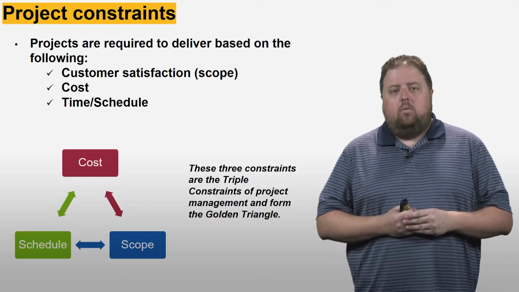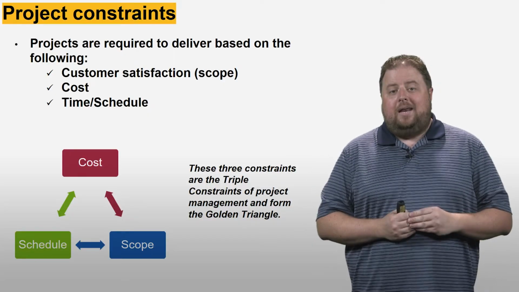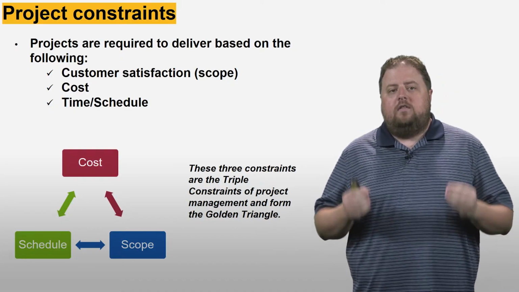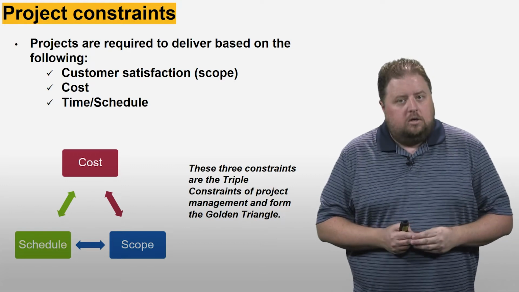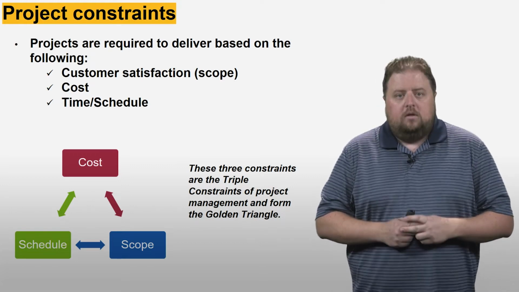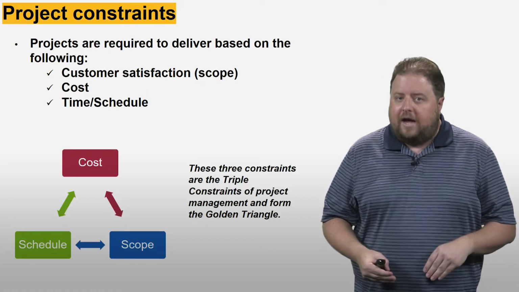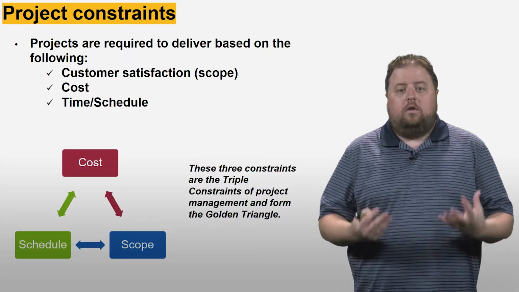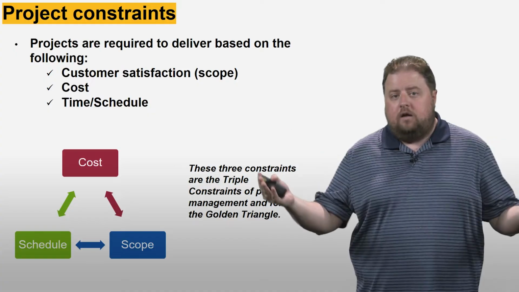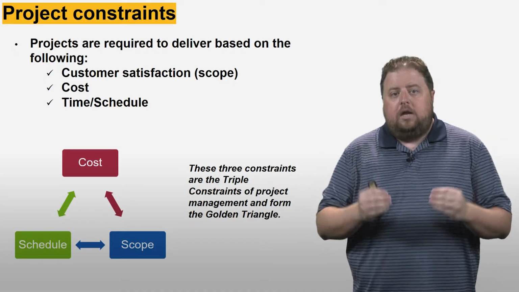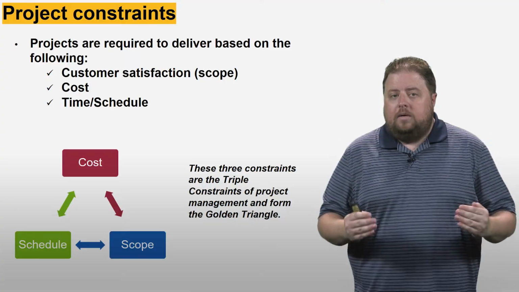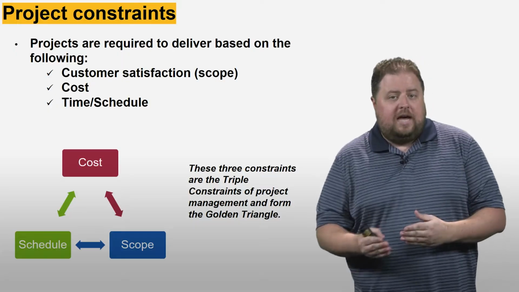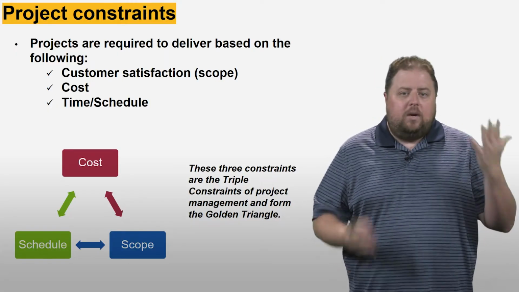When we're looking at projects, we cannot spend an infinite amount of time. We cannot spend an infinite amount of money, and we can't do just whatever we want. There are some specific constraints that must be met. The first, and generally considered the most important constraint, is the scope. This is also sometimes classified as a customer satisfaction constraint. We need to make sure we are meeting what the customer needs, which might be internal, if it's within our company, or external, if it's an outside customer or end user. They will list out their requirements. We make sure we meet those requirements. That constrains our project. It tells us what we must have against what we might want to have, and we need to balance those things.